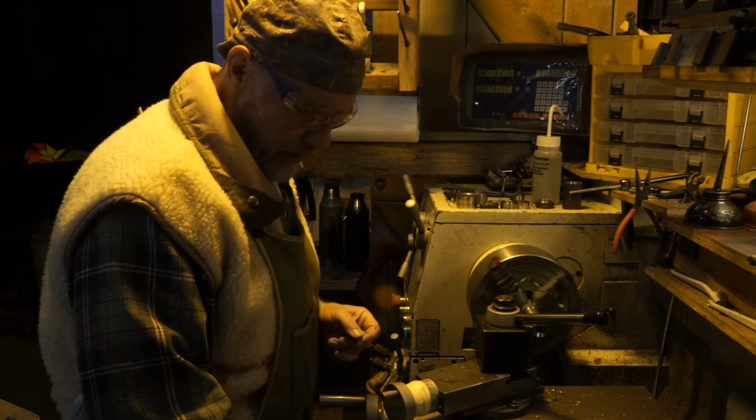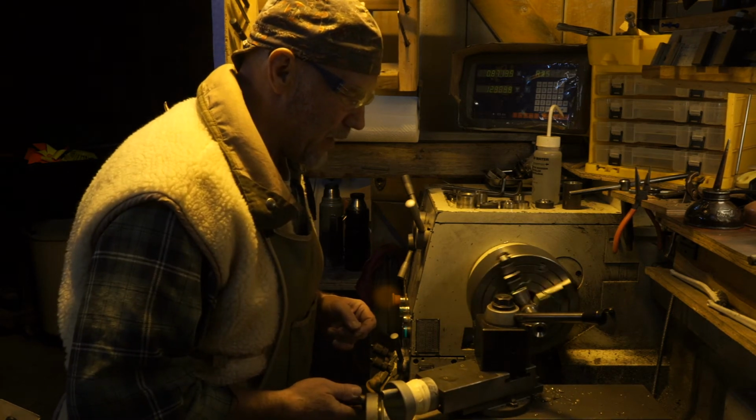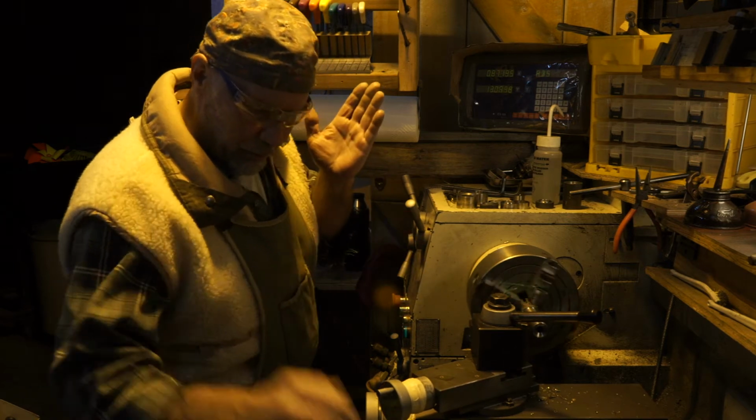So here we come again. We're going to go in. We're almost down to where we're scrubbing the bottom of those threads. I'm ready to pull. Not touching anything, so I'm pulling out.